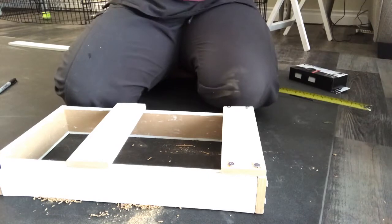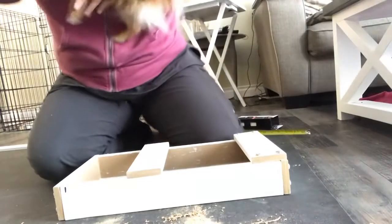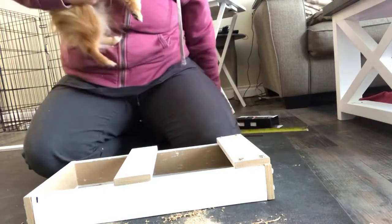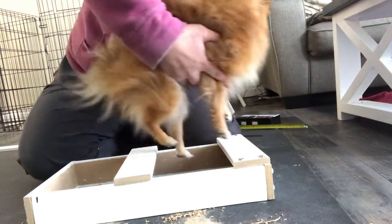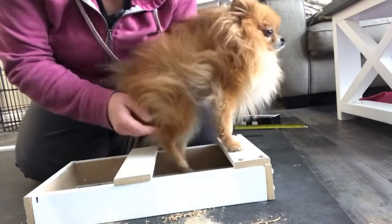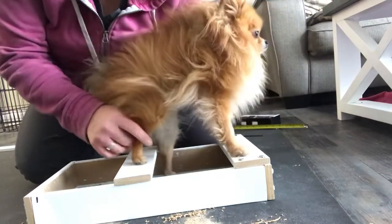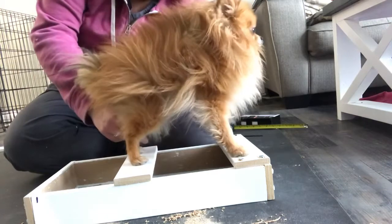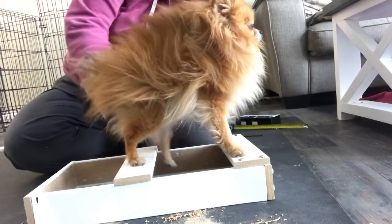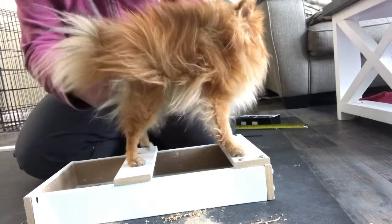So now if I can get my model, cute. All right, now, like I said, not a show dog. Does not know anything about doing show dog things. So I'm going to put his front feet up. It's great if you can train them to put their feet up themselves. That's what my other dog does. But he is, again, not a show dog. Put your foot up.